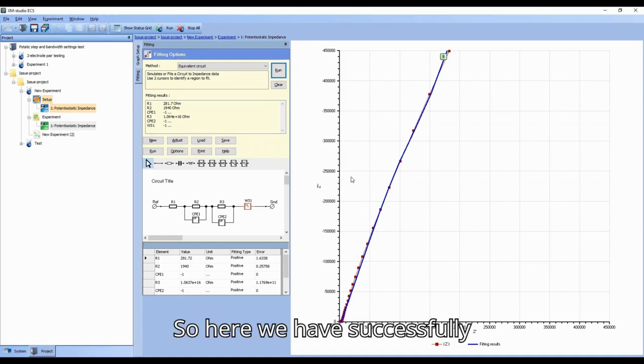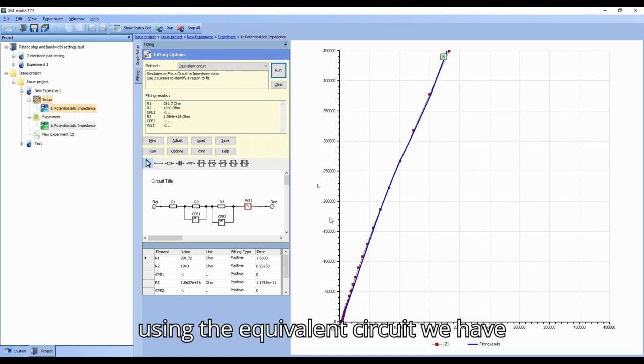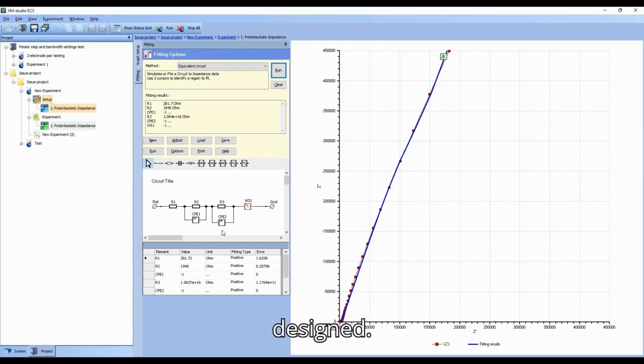So, here we have successfully fitted the whole of the impedance spectra using the equivalent circuit we have designed.